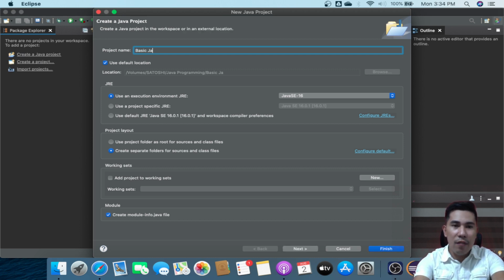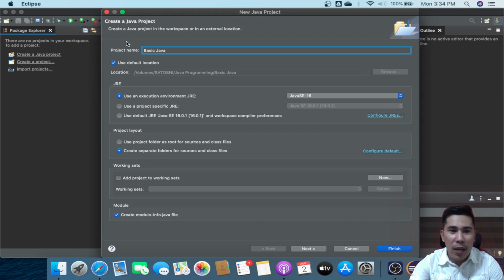In this dialog box, by the way, you have here your project name. You can see where your default location is. It's under basic programming, and it will be creating a basic Java project later on. You can click on use default location if you want to store this Java project in a different location, so that I'll be able to collate and collect.